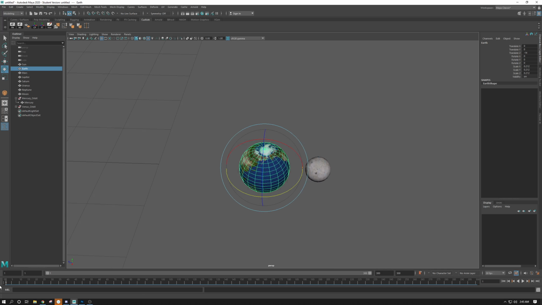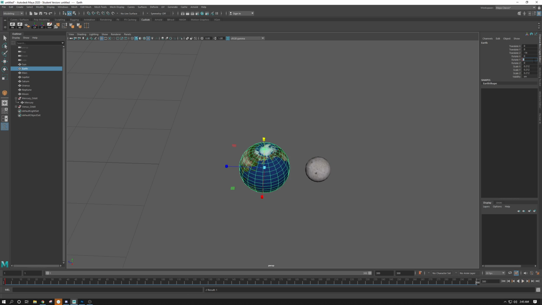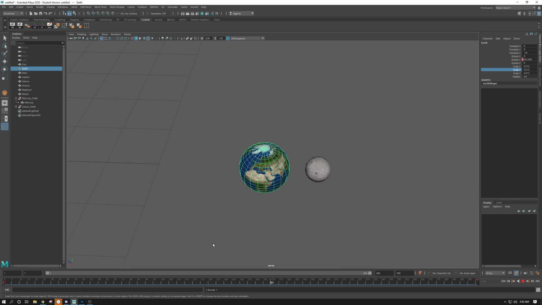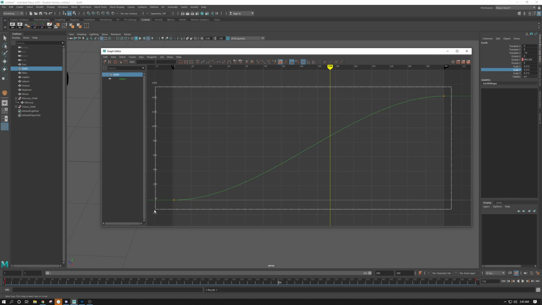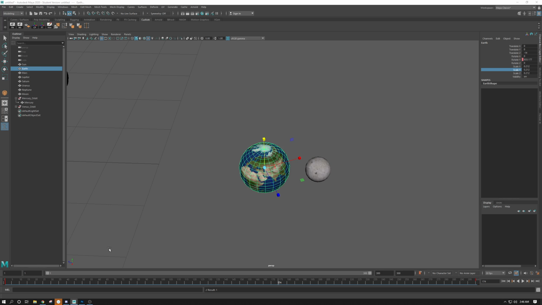So we'll just repeat what we know first. We'll go ahead and do the day-night cycle, key selected, and then maybe I'll do, I don't know, 1440 for its spinning. So 1440. So we have 4 spins to represent its day-night cycle. Go to the graph editor, make it linear while I'm at it. And you know what? We'll go ahead and do its orbit as well, and then we'll figure out the moon. So select this one, Control G.